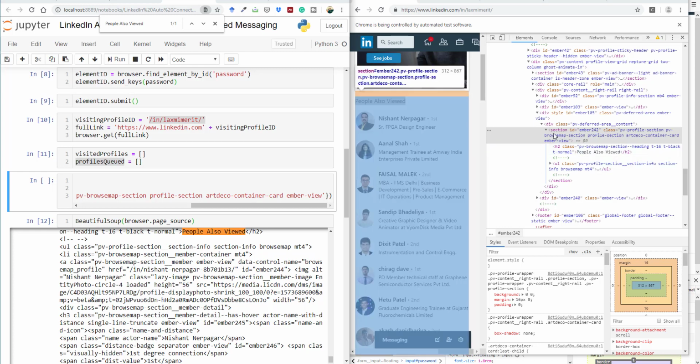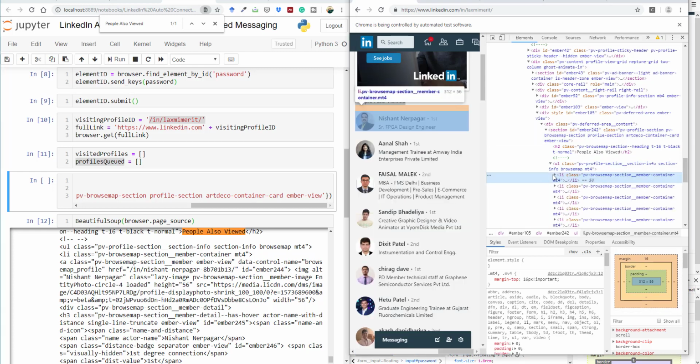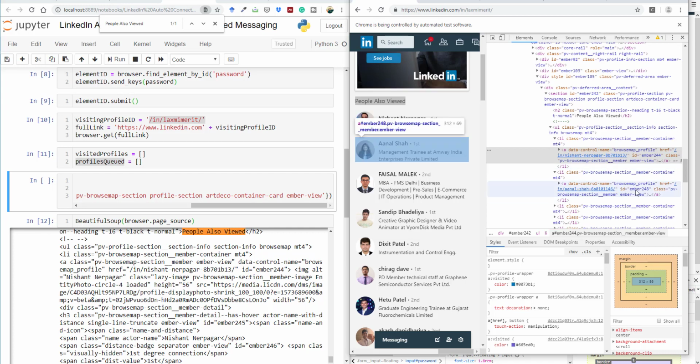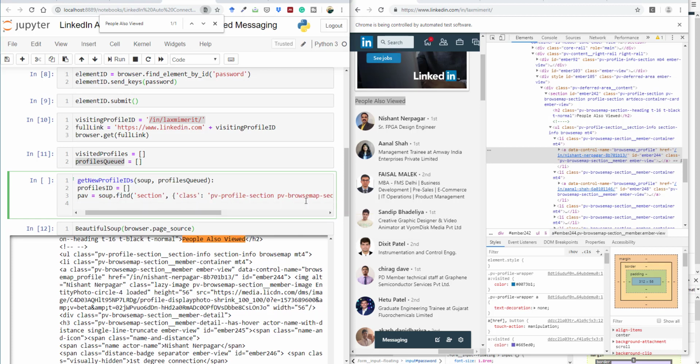So inside this section we will be having a complete list of these people. All right. So inside this you see the complete list of these people, and here it has href, and similarly for another one you see here. So with this we are getting this section. With this section, we will now parse these list by list to get the user ID which is embedded into the href. All right.